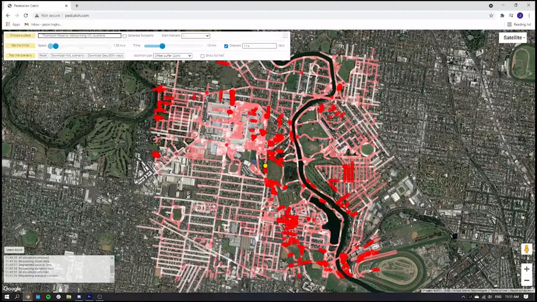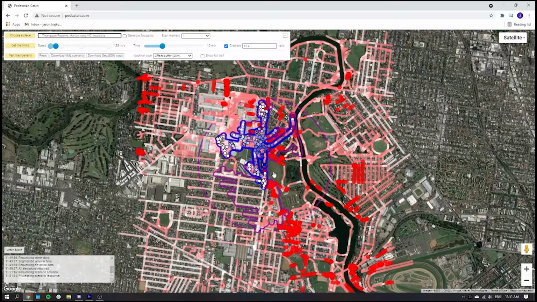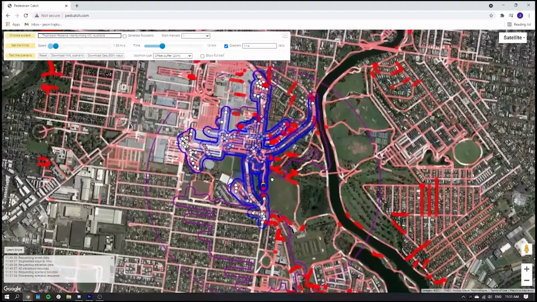You can then run your test here. It will simulate the different walking pathways throughout your site and how long it will take to walk from different locations. The little, what would you call them, minions are generating and showing a walking pathway through your site and how long it would take to get to a different location. This will try to avoid the darker red slopes and go through an easier walking pathway.